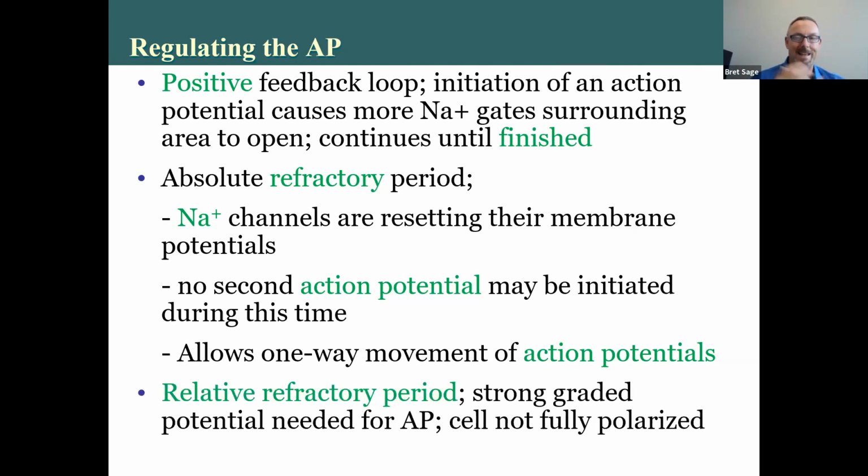In relative refractory period, it's kind of like when the toilet is halfway or 3/4 of the way full. You can flush it again and get a fairly decent flush if you want. But where this diverges from the analogy is that the only way that you can get it to go during the relative refractory period, when it's starting to reset, with some sodium potassium on opposite sides, is that you need a really strong gradient potential to get another action potential. Whereas in a flush, you don't need a stronger handle push. You can get an action potential happening, but you haven't completely moved the sodium potassium to the opposite side. So there's relative and absolute refractory period.